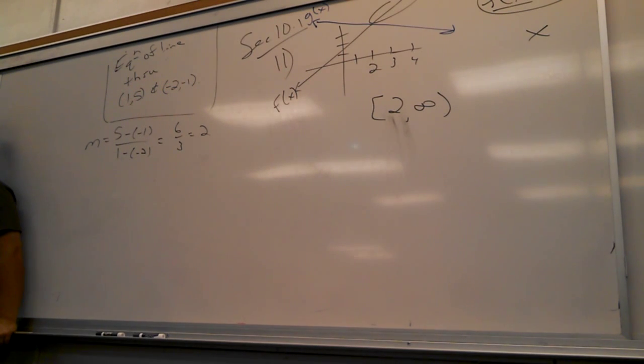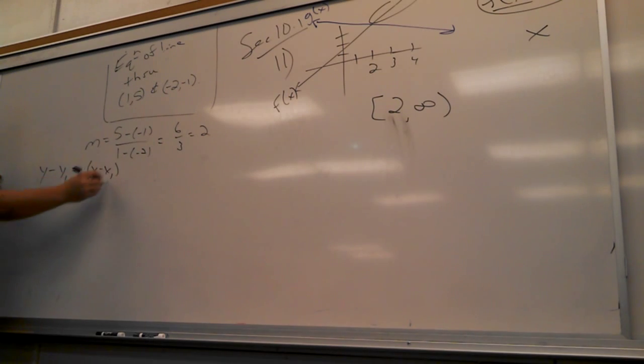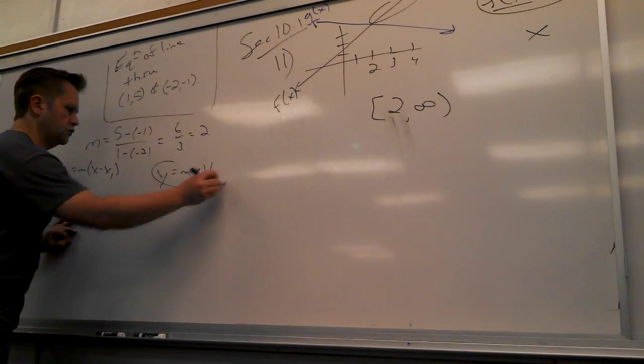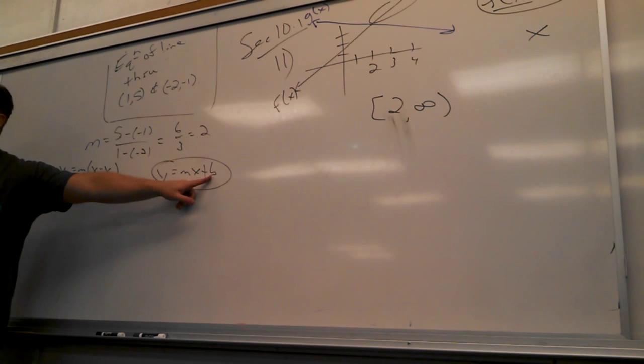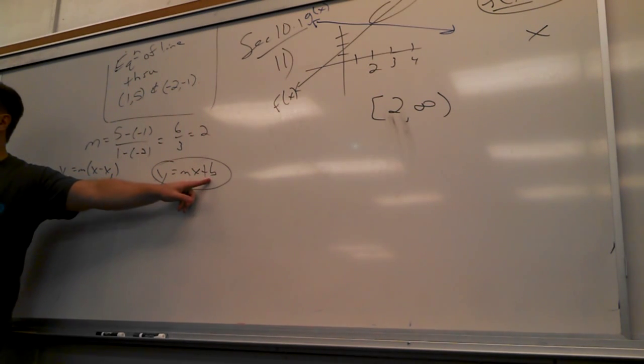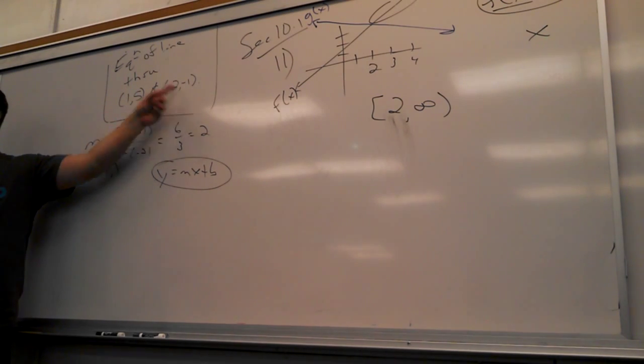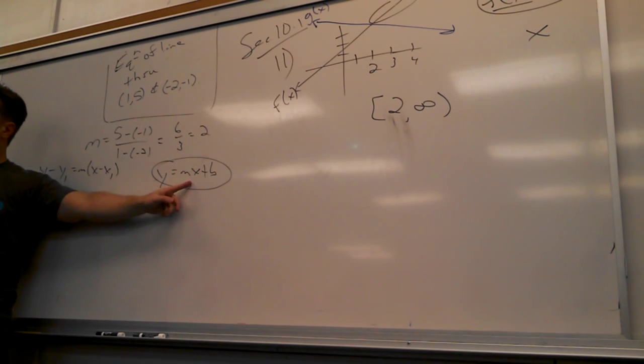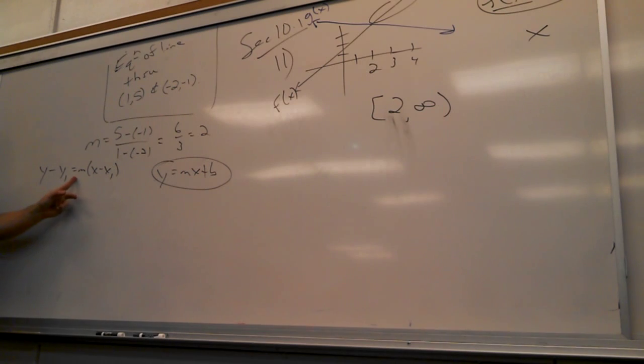And now you can use either y equals mx plus b, or you can use the other one: y minus y1 equals m times x minus x1. Some of you might not realize you could use y equals mx plus b, because what's b? The y-intercept. Do I know the y-intercept? I don't have a clue what it is. But you could actually still use this. Maybe I'll show you in a minute. But if I use the point-slope form it makes more sense, because I have a point and I have the slope.